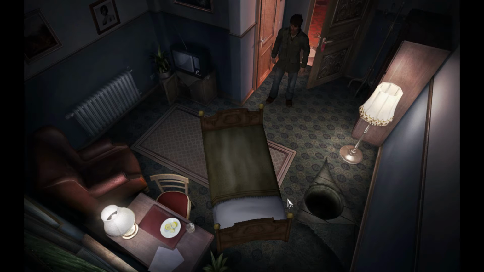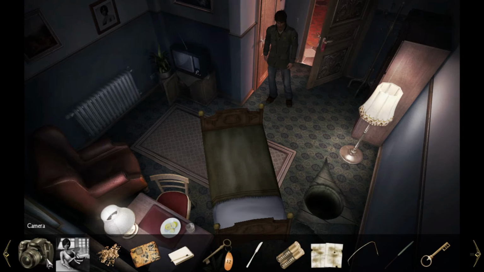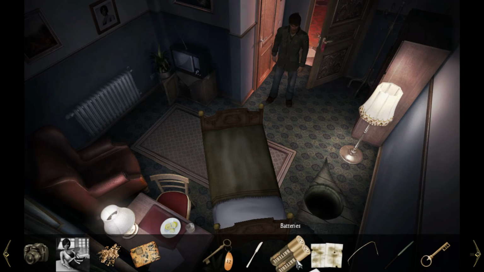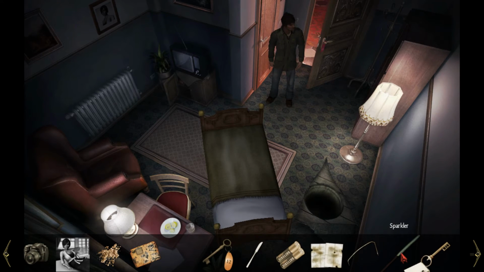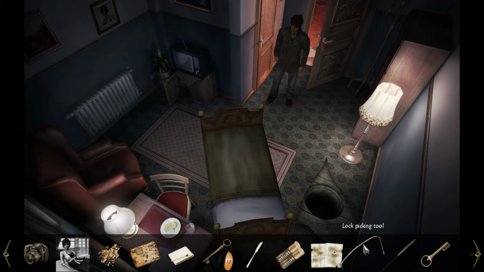So is this where the game is glitched again? Like, am I supposed to be able to pick up the souvenir item? Let's just go with an idea. Highlight everything in Sparkler seems to work. There's just one single match in the box. I ought to think carefully about what I could do with it. So Sparkler hole. Sparkler lockpicking tool. Sparkler knife.